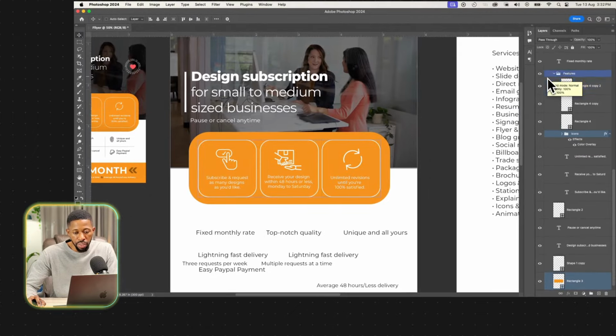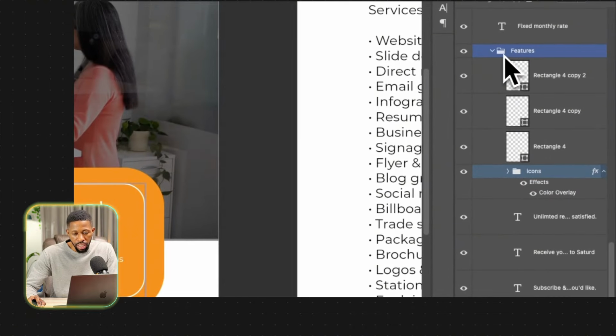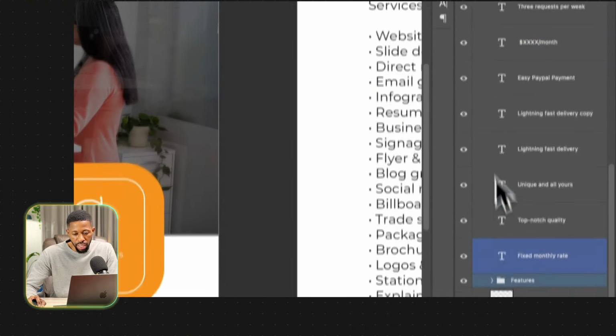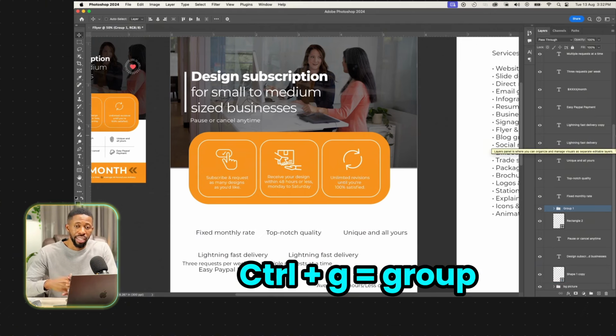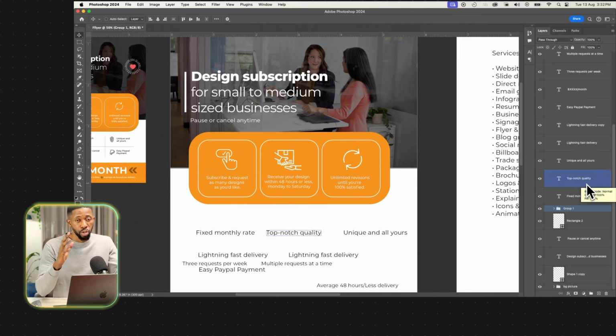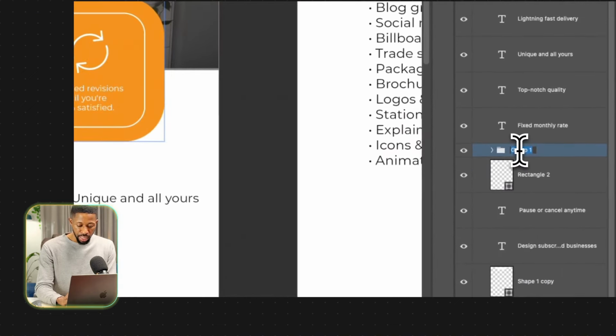And also the features, I think it's also a group. So I've actually grouped this already. So I actually have these two selected with the control key. I have selected the two, and I'm going to press control J to group it again. So I've nested a group inside a group. That's what is actually happening. So I'm going to name this middle part.